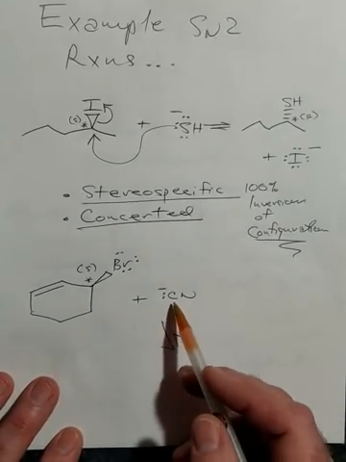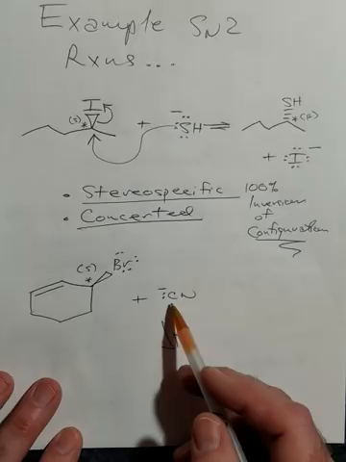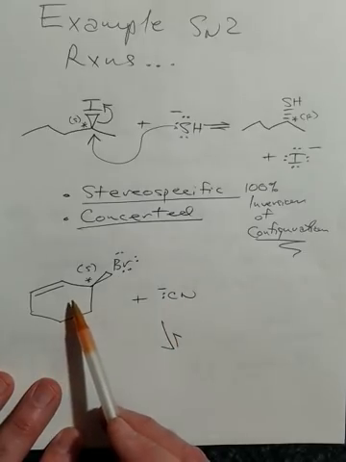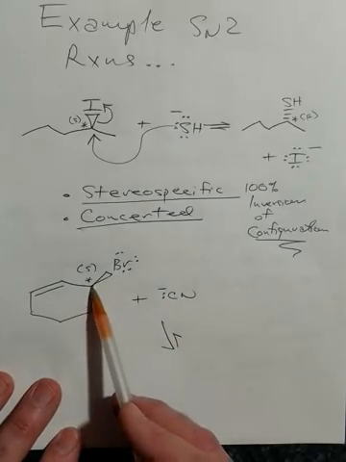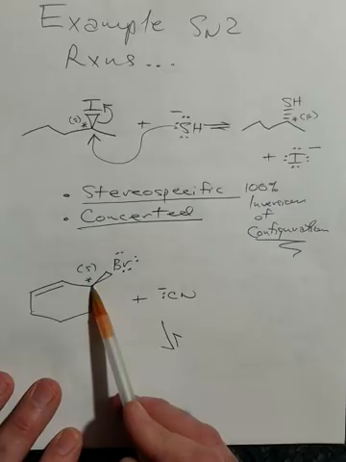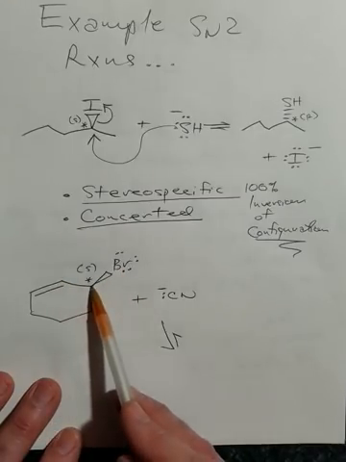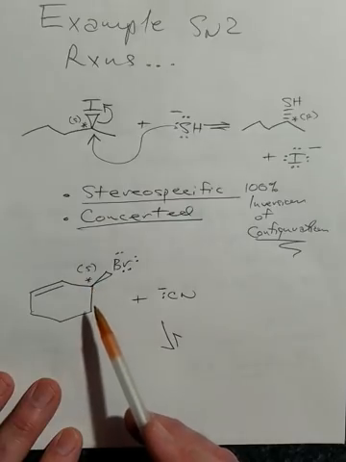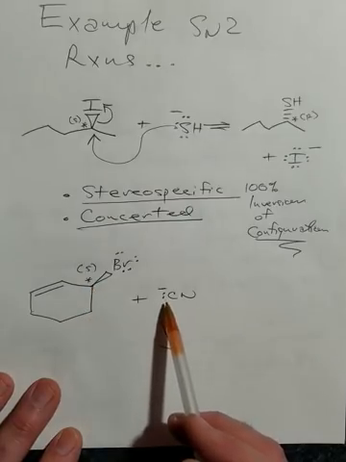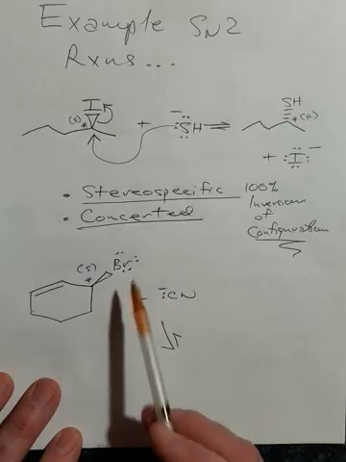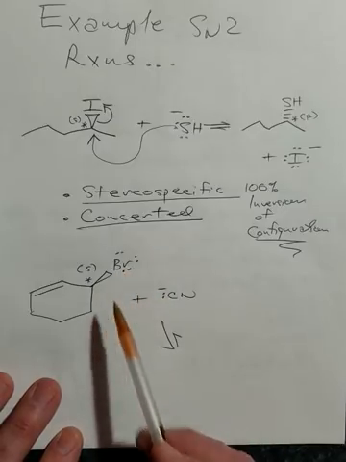We have another really excellent nucleophile. This is our cyanide anion approaching this electrophilic substrate. Once again, it's a secondary substrate. The carbon that bears the leaving group is attached to two other carbons, so that makes it secondary. Not the best, but it's acceptable. And once again, we have a very good nucleophile, and we've got a good leaving group.